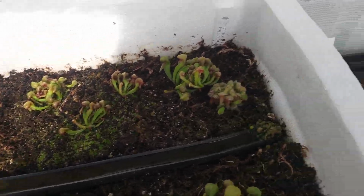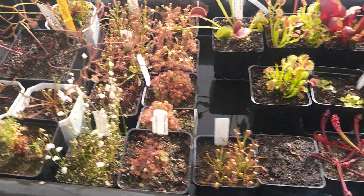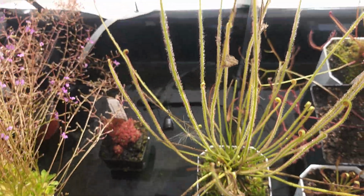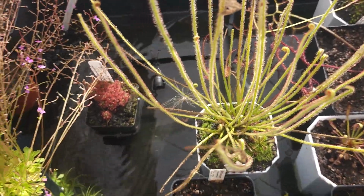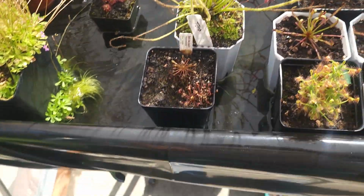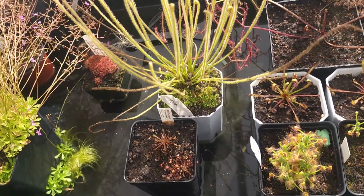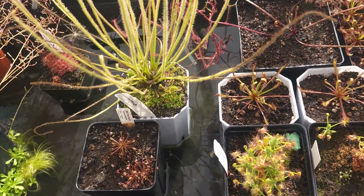We're sticking around in the mid 80s, high 80s. Of course, I've got my pump going. I have a nice cross flow going across this table. Keeps things cleaner.